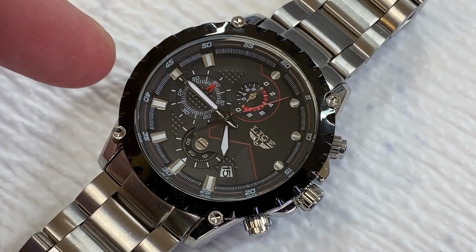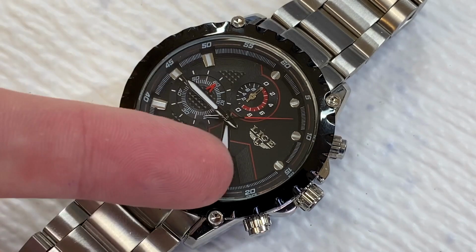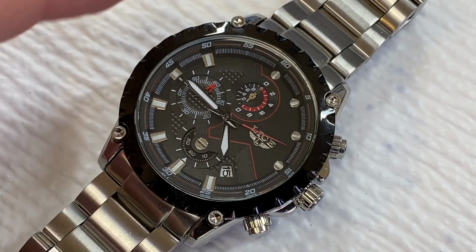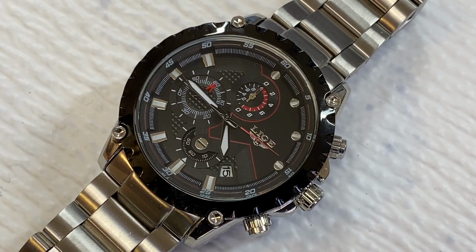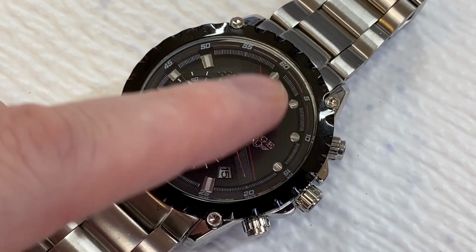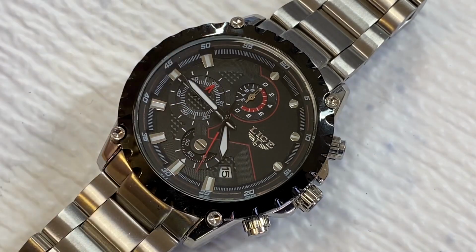This one has more lume than the others, so these are lumed markers, not fake ones like on the Curren. The Nibosi just had the hands. So the Timex has the best lume, obviously, but this is the second best in terms of how the thing is lumed. Of course, there's not any up here but 12, 1, 2, 3, but these are lumed. And the hand lume is all right too.